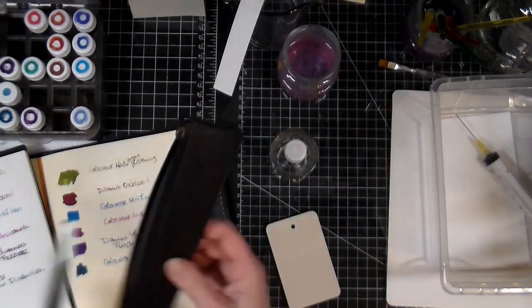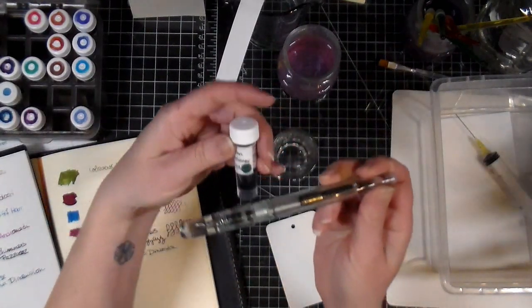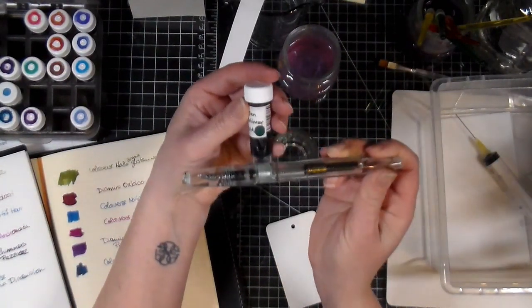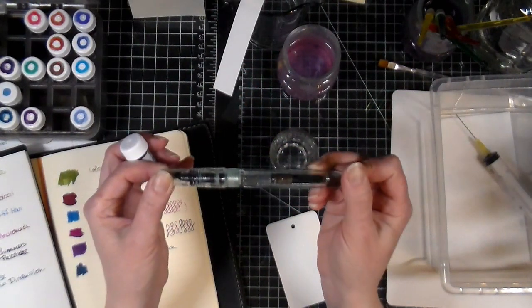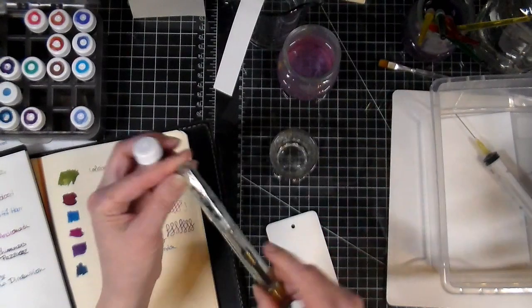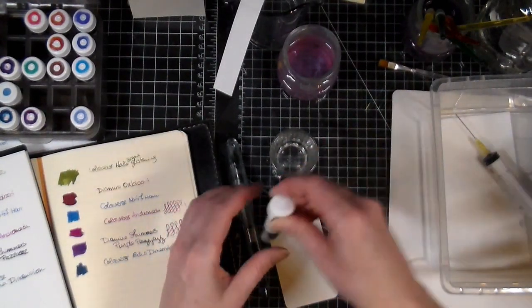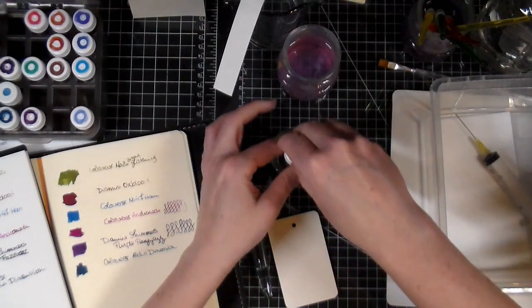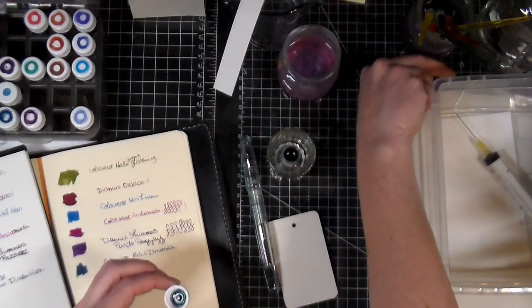But oh my God, check out my new pen. So pretty. Look at the color. I can see a bit of green in this, so I'm thinking that it would be a nice combo. So we shall see. But I'm excited. I'm excited.